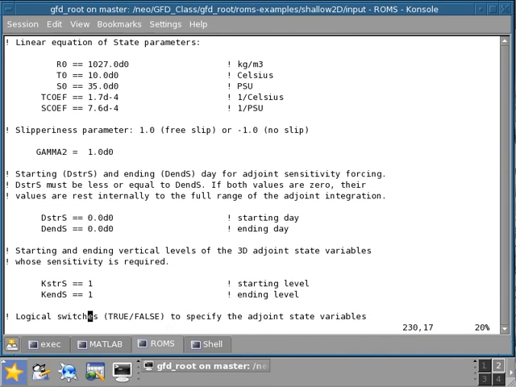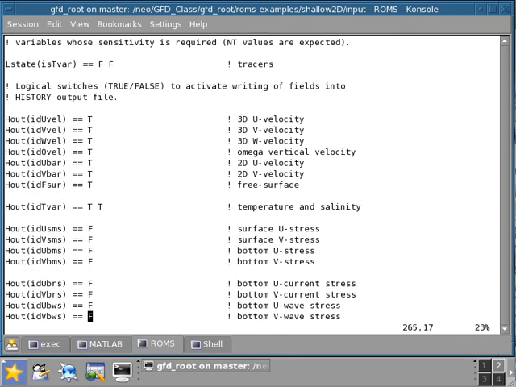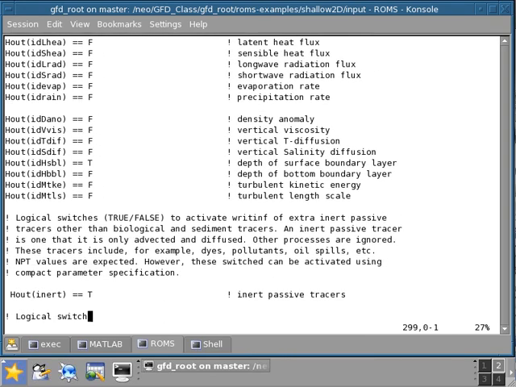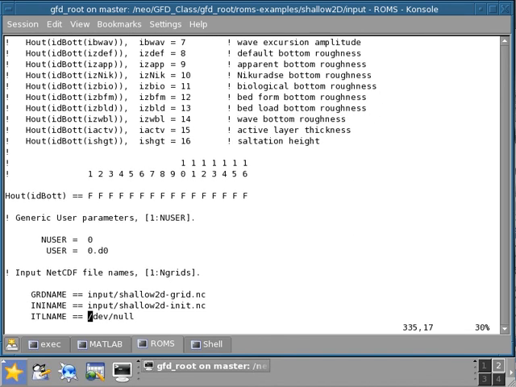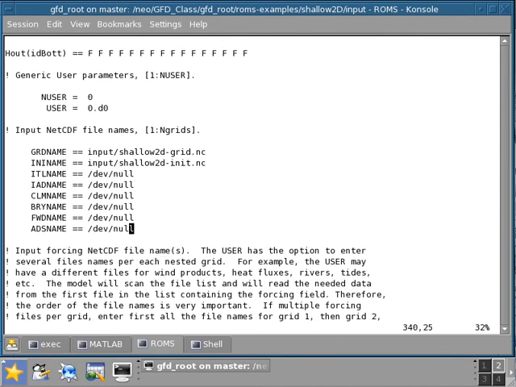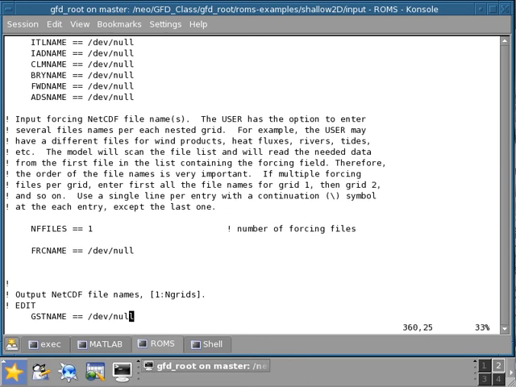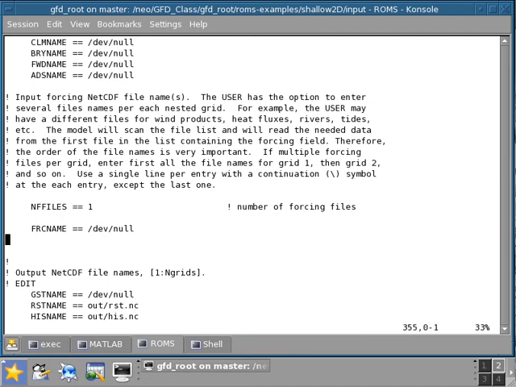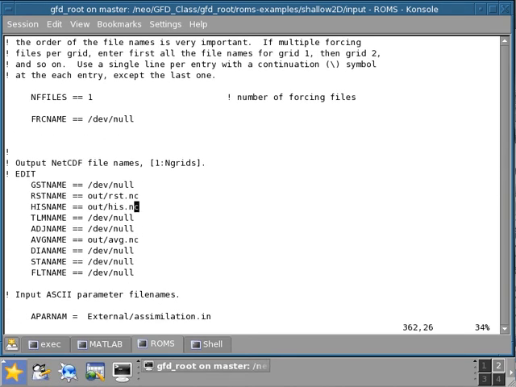Now we go down, we have to define still other things like the name of the input files. So I'm going to go further down here, all the way down. Okay, so now I have to give the netcdf input files, in particular the grid file, which is input/shallow2d_grid, and the initial condition file, which is shallow2d_init. So that's done. Remember, in the Coriolis case you only had the grid file, and you didn't have the initial condition, but now we also have the initial condition. We don't have a forcing file so far, so we leave it at that. Then we have to give the name of the restart file, which is going to be rst in our case, and it's going to be stored in the directory out.